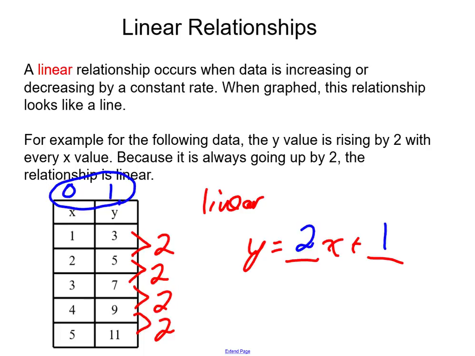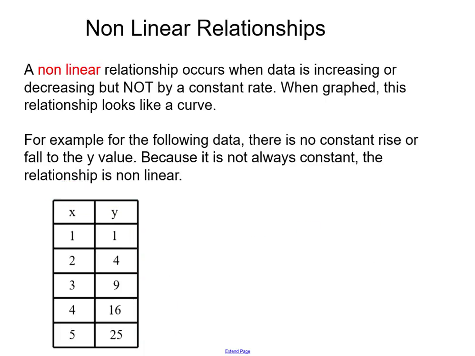So then we also looked at one particular visual pattern that didn't go up by the same thing every time, that we looked at square numbers. If you look at this particular one, this forms a pattern, but it's not the same number every time. And because of that, we call it non-linear. So don't be fooled by a pattern. You need to make sure you're going up or down by the same number every time.